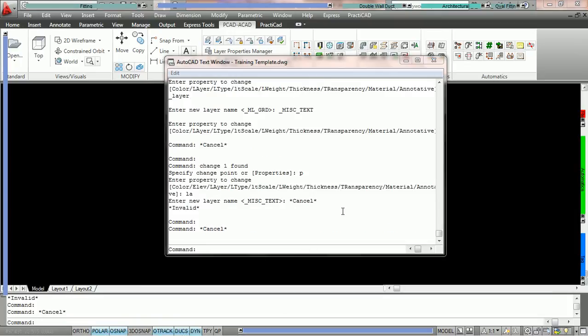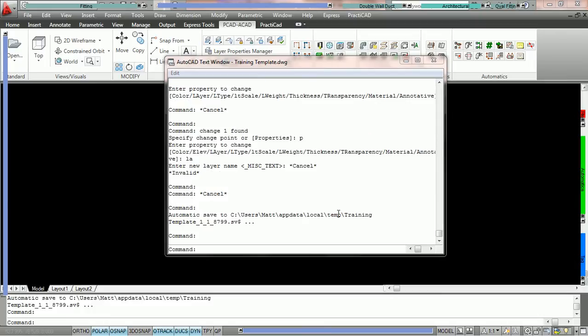The next thing we're going to show you is how to mimic the enter key on your keyboard. Currently, we were using the space bar in the AutoCAD command line to mimic the enter key, and most of the time this will work. However, sometimes you must physically hit the enter key to get AutoCAD to jump to the next part of the command. In this particular case, we must use a symbol to mimic the enter key in the PractiCAD Command Automatics.